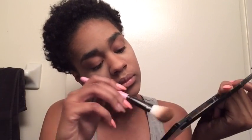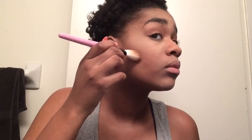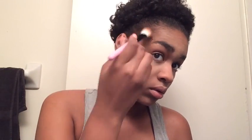Alright, so now I'm going to be using an angled fluffy brush and going in with the darker color, and I'm going to put that exactly where the highlight ended, where my cheekbones, I guess, start. You can do the fishy face or whatever it is that you guys do, and then I'm going to be going on the temples and across my forehead.